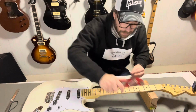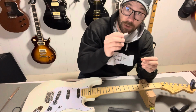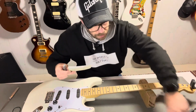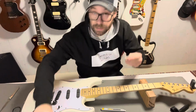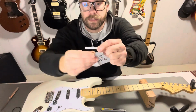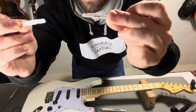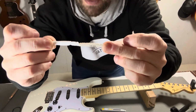All right, so there it is. That nut was really on there, but after some struggle I could remove it. I have cleaned out this bit here, so now it's good, and we can compare it to my new nut. Now this is a Graphtec nut. It is plastic, this as well. Yeah, so if you have a look at that, that's the nut that came with the guitar, and this is the nut that I bought for it. So you can already see the big difference.